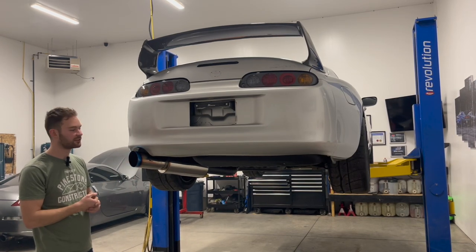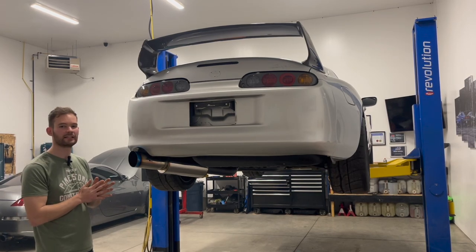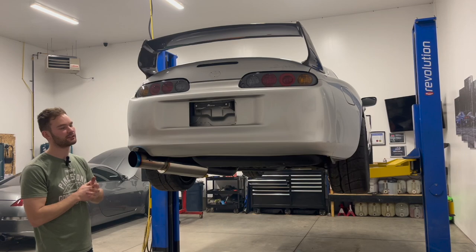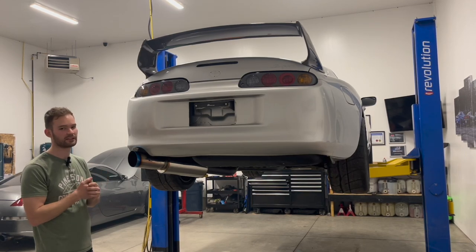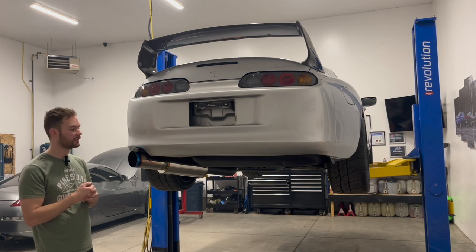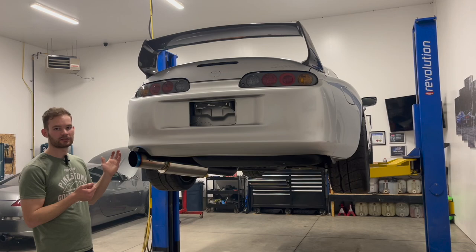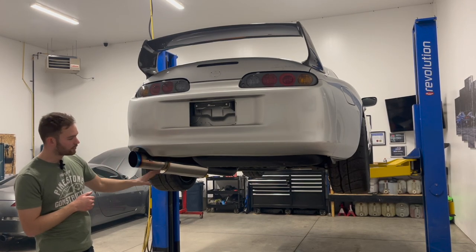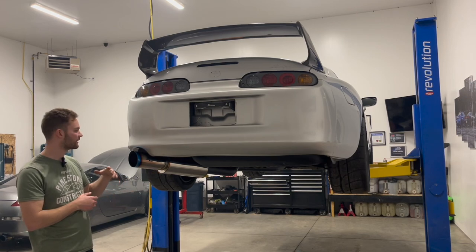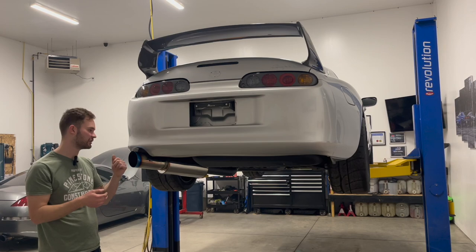Can't really go wrong with HKS. I tried to go with older brands like Greddy, some Greddy cat-backs out there. There's another brand that I tried to go with as well, but there's just companies out there that don't make them anymore. And it's really, really hard to find. This HKS was readily available. I like it, it looks good, and it suited the needs that I wanted. And I have room to grow with the exhaust since we'll be doing 3.5 inch all the way up to the turbo once that GTE engine's in it.